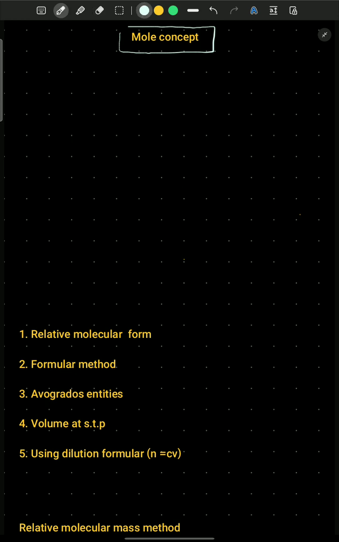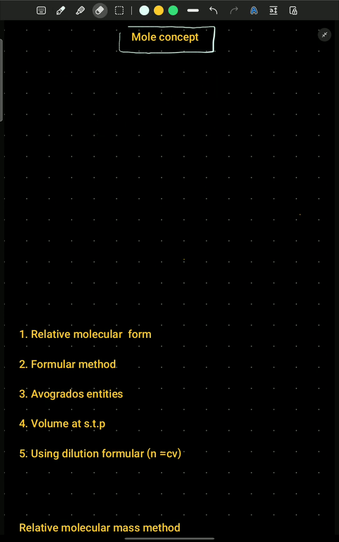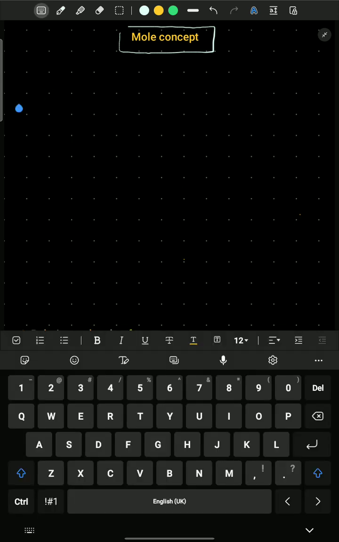Now you have to know that the mole is measured in respect to carbon 12. Carbon 12 was one of the major elements used by Avogadro in his experiment, so he measured everything according to carbon 12. A question can actually come in, and you have to know that 1 mole of any substance will give you Avogadro's number. Before I move on, I have defined a mole for you. So let's move on. In case you need a definition in written form, we can write.